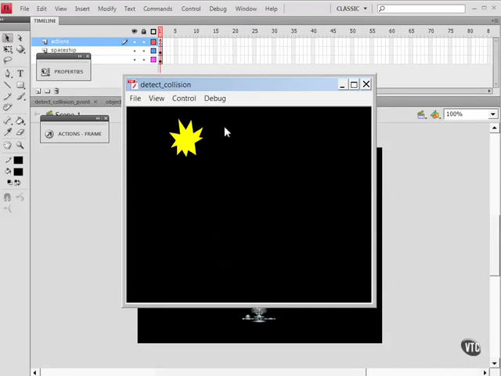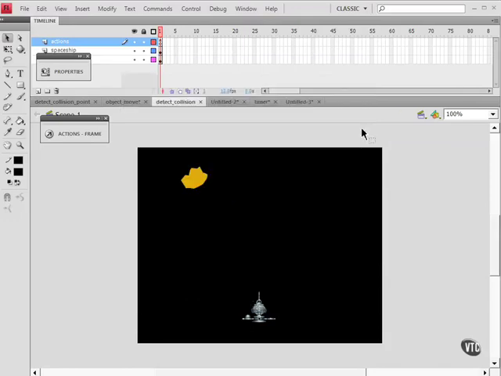But notice that I now have a collision script that detects when these two objects on the stage collide with each other. I can do this using two methods of the DisplayObject class, hitTestObject or hitTestPoint. The hitTestObject method enables you to test whether the bounding box of any two objects intersect. Remember that the bounding box of an object is the minimum rectangular area that contains the graphics of that object.